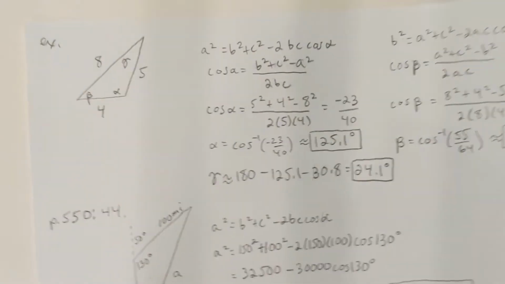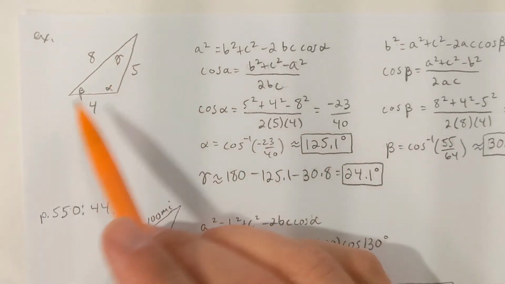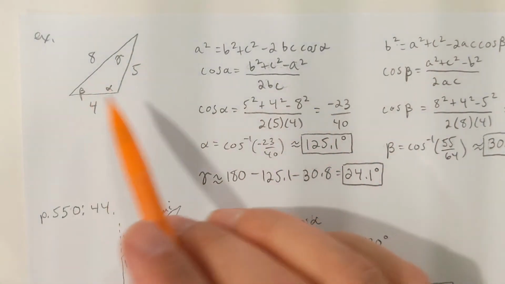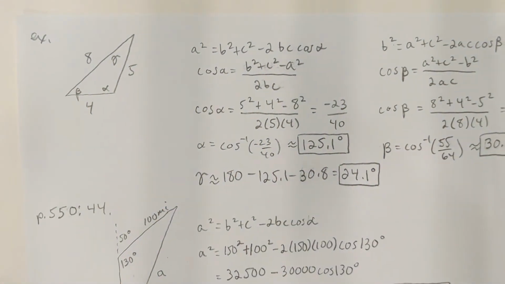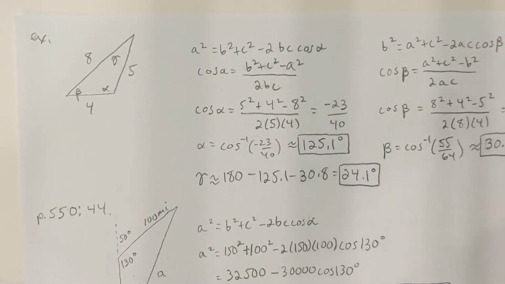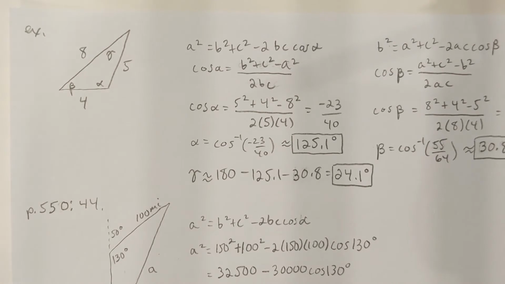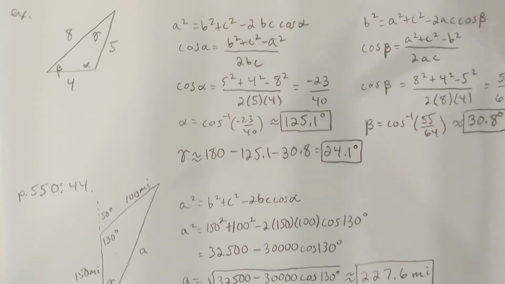Here's another example. Okay, solve the triangle. And now in this picture, I've got all 3 sides known, but all 3 angles are unknown, which means that the law of sines is not going to work, right? I need to know an angle and its opposite side. I don't know any one of those, no matter what angle I select. Okay, so my only option is to start the problem by using the law of cosines. We'll get alpha and then beta, and then once we got those 2, we can then get gamma at the end here.